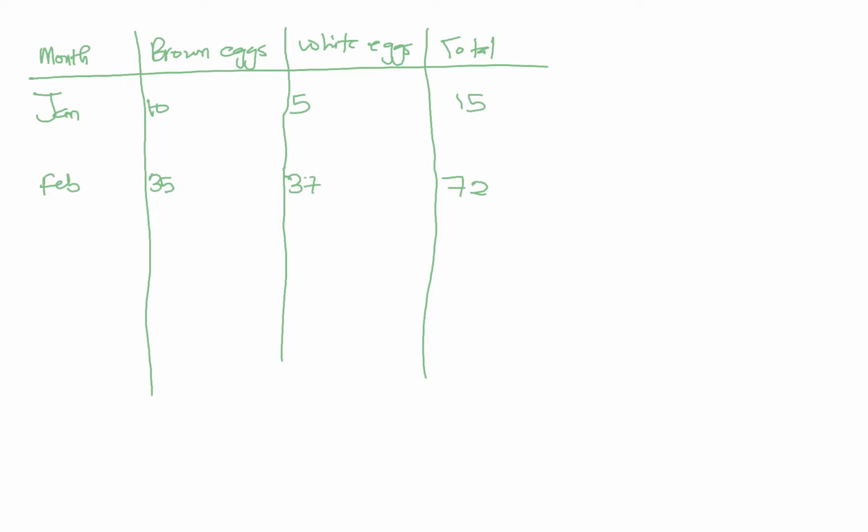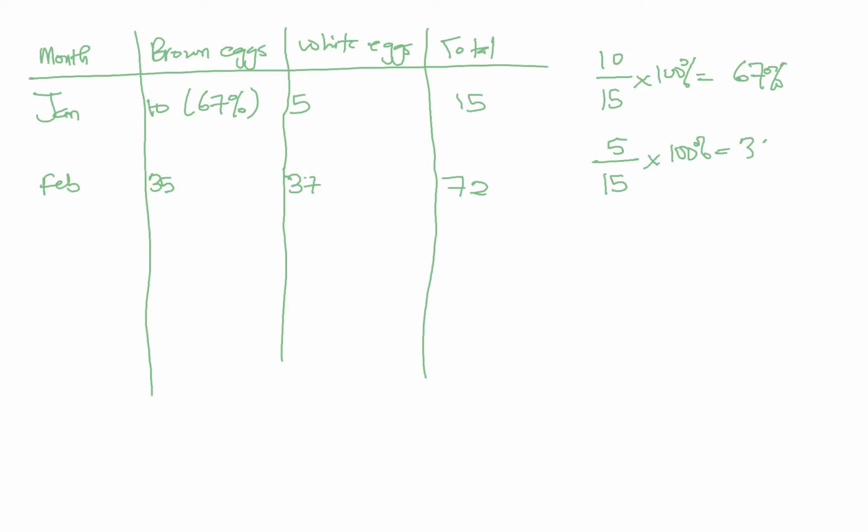So how do I find the percentages? For example, under January, to find the percentage of eggs that are brown, I take the count of brown, which is 10, divided by the total number of eggs in January, and multiply by 100. And if you use your calculators, you can see that this is going to give you 67 percent. So we write here 67%. The number of white eggs in the month of January, we have 5 of them out of the total of 15 times 100%, which is equal to 33%.